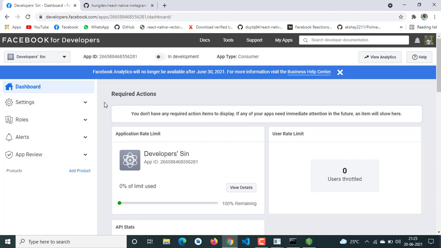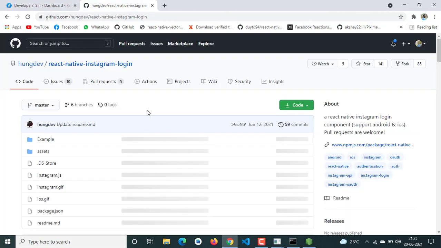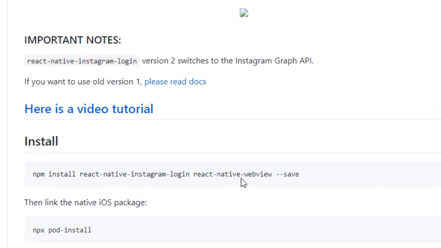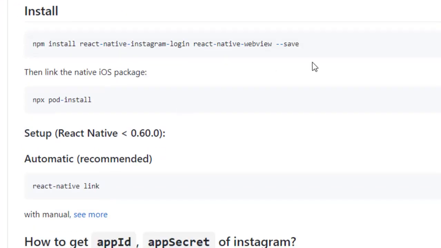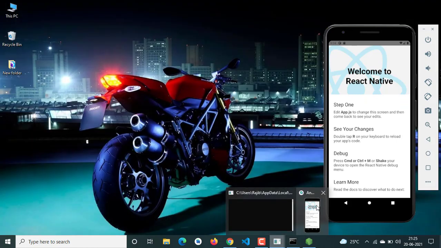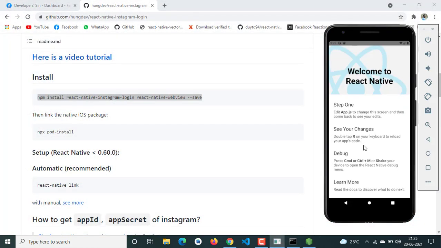After adding this, we are going to install this package, and it also uses React Native web view, so we need to install this too. I created a new React Native project using React Native CLI.